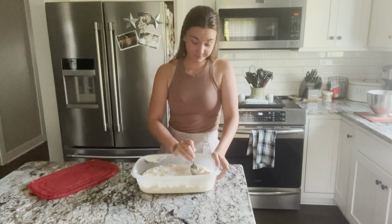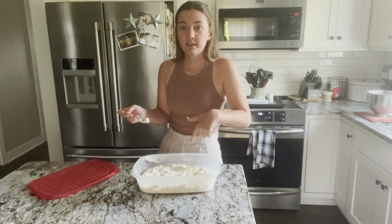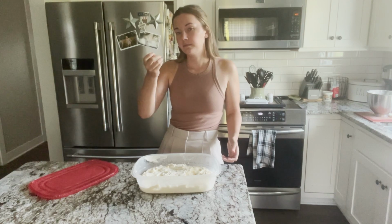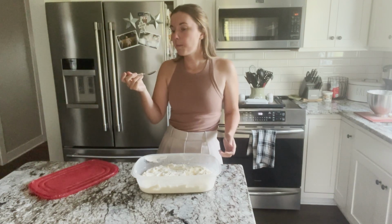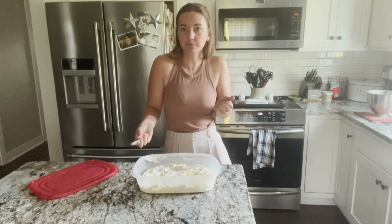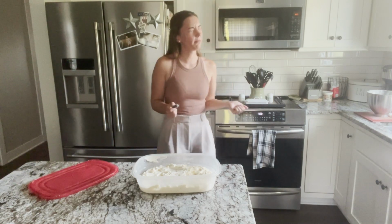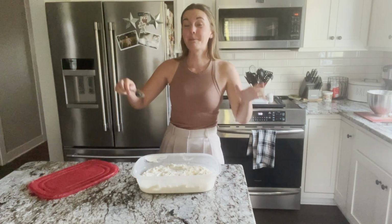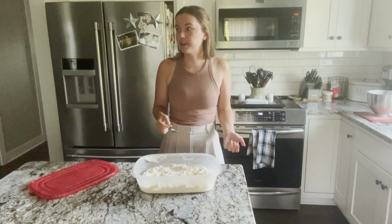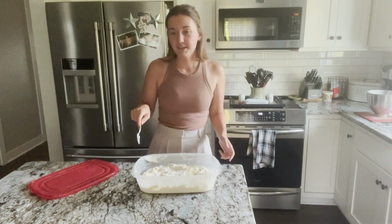This is good. And don't come after me for putting my spoon in this. Nobody's coming over to try this. I thought I was gonna have some people come try it, but they ain't coming. Oh, brain freeze. This is good. 10 out of 10, I would make this again. I really should have someone come try it. If I have someone try it, I'll ask them if they want to be filmed and see what they say.